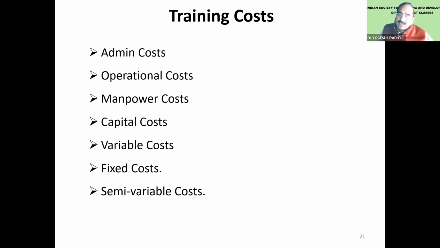Then you can also have segmentation, manpower cost. Capital cost means equipment. Variable cost, which is as per the number of participants or number of hours. Fixed cost is whether it doesn't change as per the number of participants or number of hours. Fixed variable cost. So these are the concepts, but mainly आपको direct indirect cost ही लेना है. Variable, fixed, direct, indirect cost.